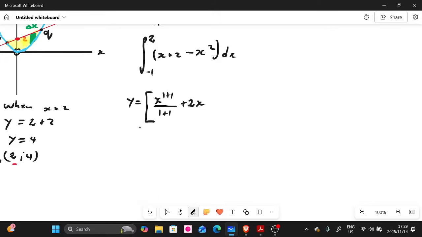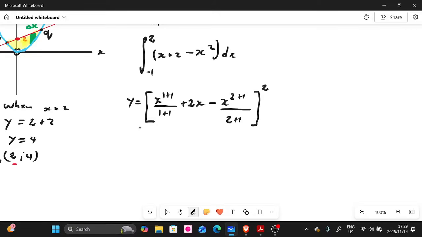Don't do these complicated things of x to the power of 0 plus 1 divided by 0 plus 1. It's a waste of time. Just multiply your constant with the variable there. In this case, 2 multiplied by x, then we're done. And then we come to this one. We have x to the power of 2 plus 1, divided by 2 plus 1. Then we close there. Remember, you don't put c there, guys. Even if you put plus c, it's fine, but don't put it. It's a waste of time.